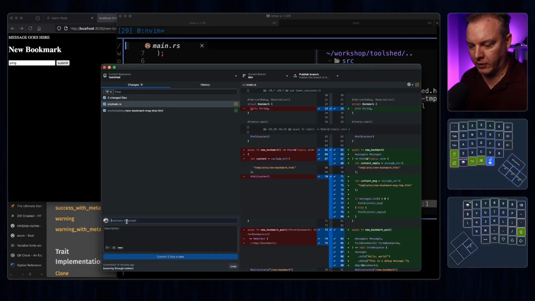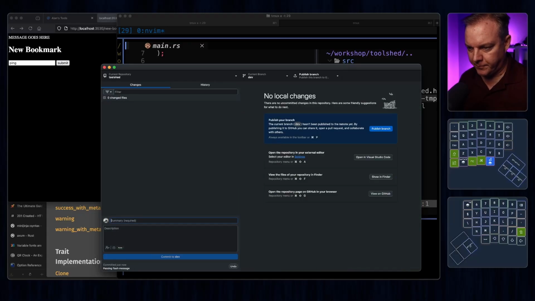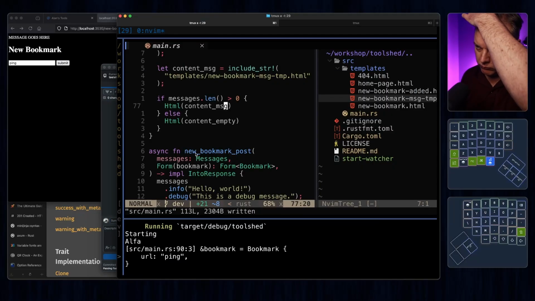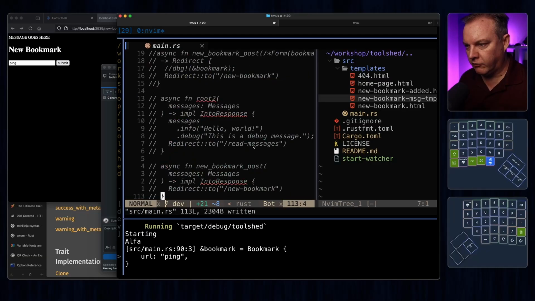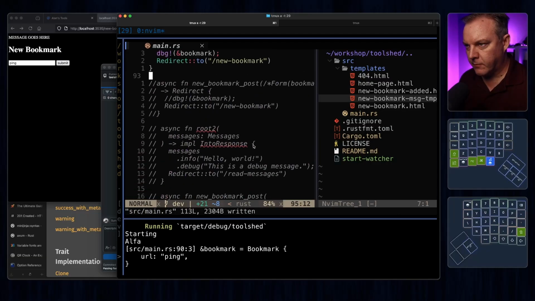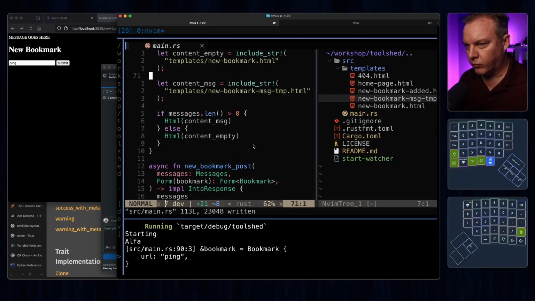So this is going to be passing flash message. And then what we want to do is I want to load MiniJinja is really what I want to do.